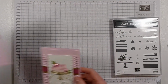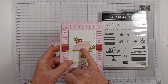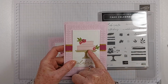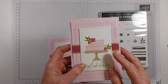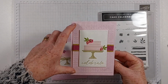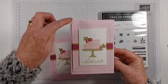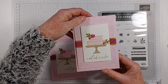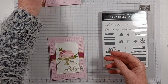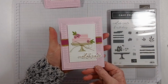So that's the very basic, just with stamping, and I created the stamps here. I did the cake layers, and then I used a detail stamp in the same colour to go over the top, but it's very, very subtle. The die was suitable for an American size A2, so this is our standard card base, and I've made that celebrate happy birthday. This was the one that we did in class.